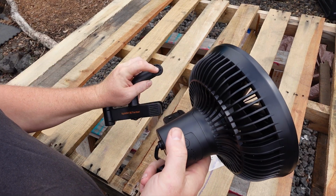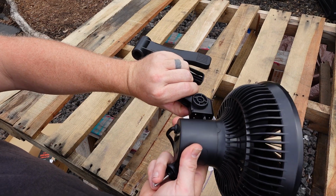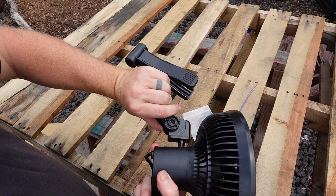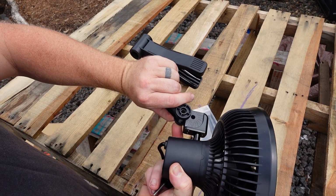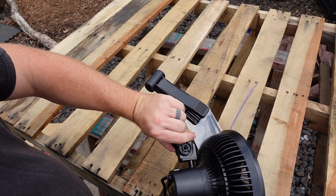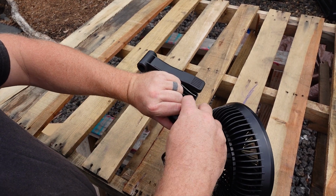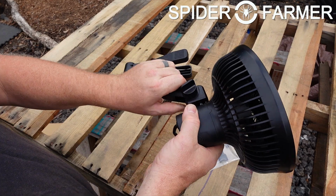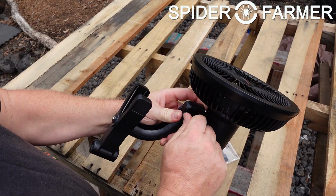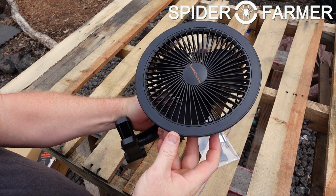Once you have the knob removed, just slide the fan onto the clip and line up the holes in the two pieces, and then reinsert the knob to put them back together. Make sure that you have the fan at the angle you want before you tighten it all the way down, as once it is tightened, that will lock the angle into place until you loosen it again. At the moment, I do not have a tent set up, so I just flipped the clip over and attached it to the pallet to show you how the oscillation function works.